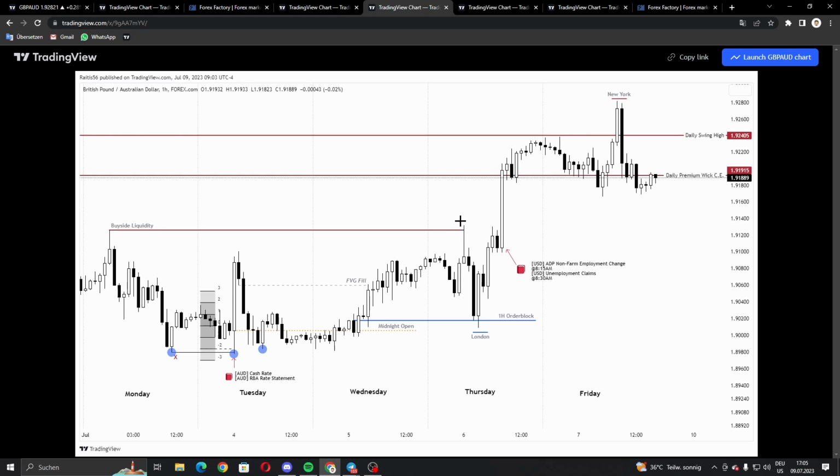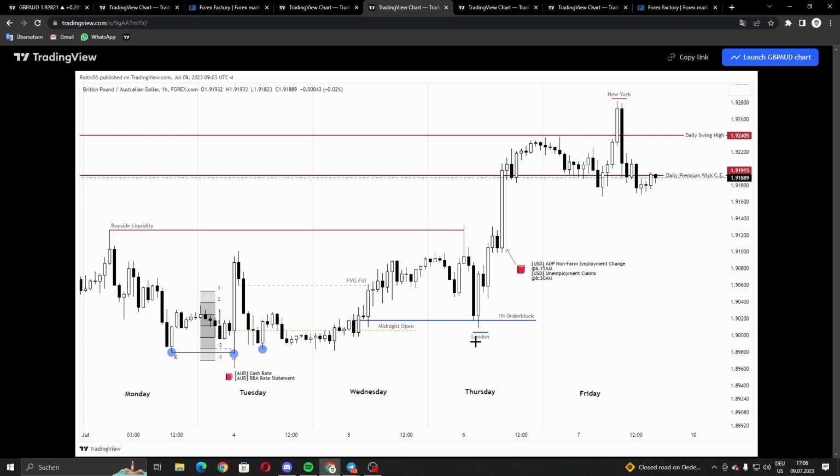At this time I didn't split up my positions, so I didn't have a partial limit order, and I woke up a little bit later, and then I saw the market retracing to a 1-hour order block. So in case you missed the setup on Tuesday, you could have entered at the 1-hour order block. Stop loss would be maybe somewhere below this low, or if you want a higher risk to reward, then of course below the low of the bullish order block. But I usually don't like to have such small stop losses, especially on the exotic pairs.